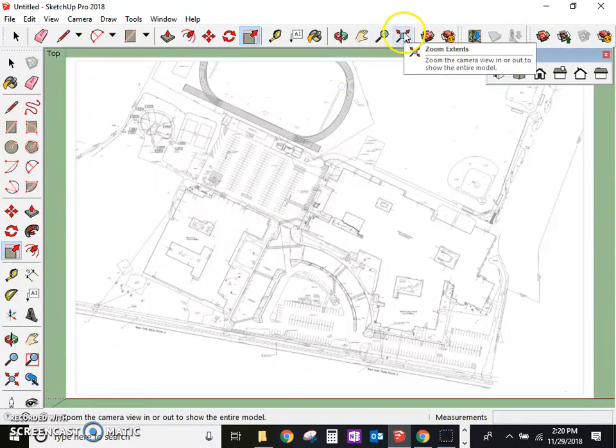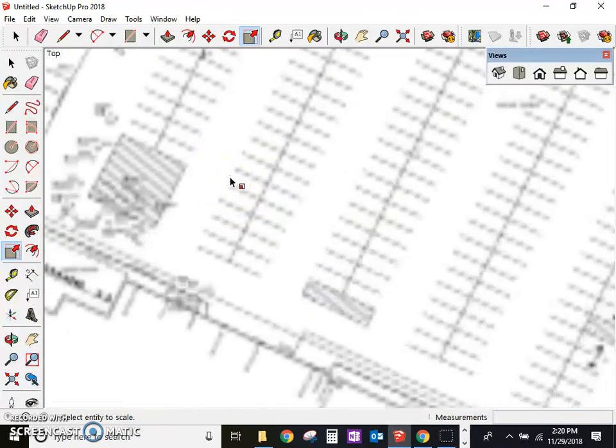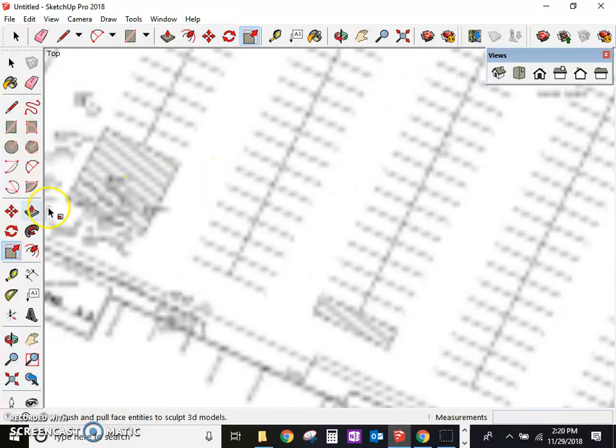There's a button up here next to the magnifying glass. There's orbit, pan, zoom, and then zoom extents. And then I'm going to zoom in, and you need a frame of reference. In our case, we have a frame of reference being these parking spaces. I'm going to click that, right?